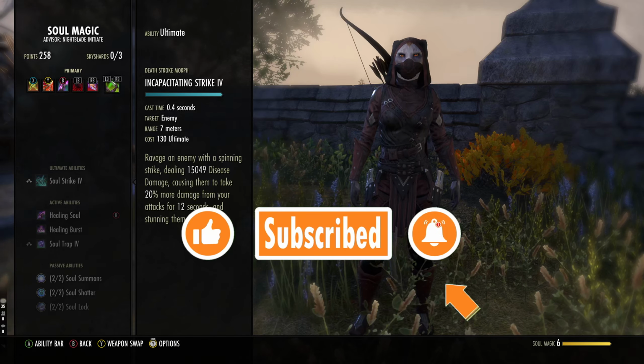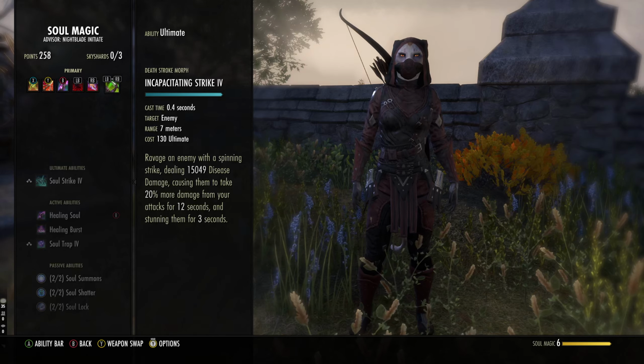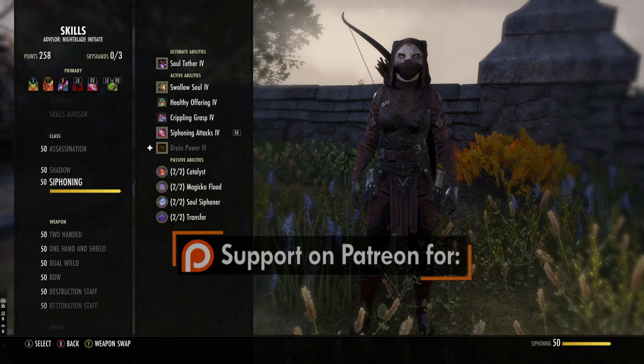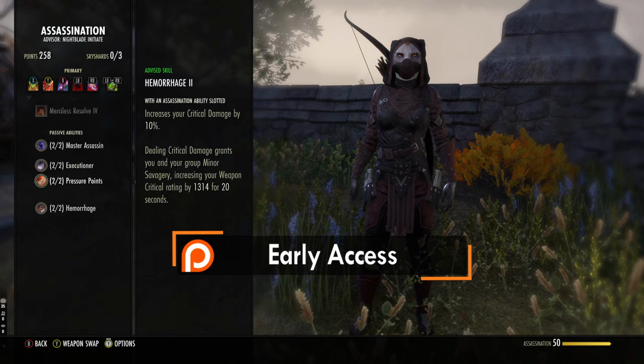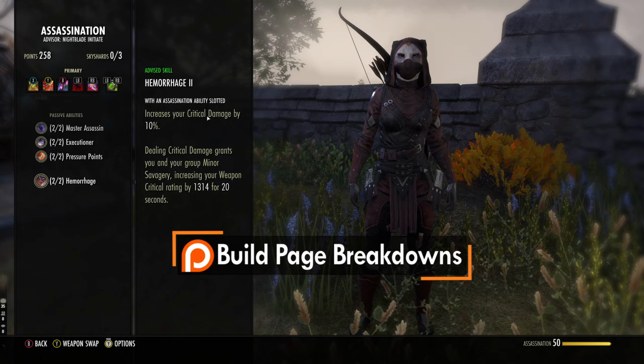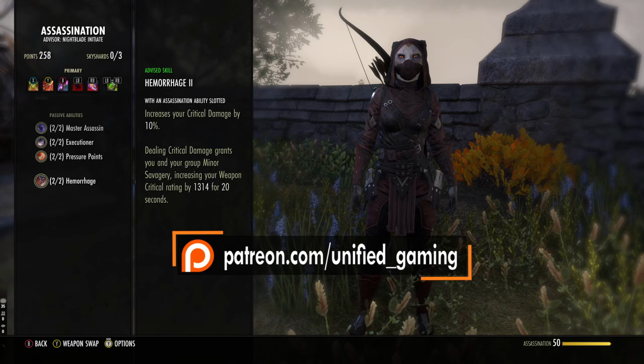For the ultimate, we use Incapacitating Strike. Now you're probably going, why do we use a melee ultimate on a range build? And that is a very, very good question. The answer is this. You got a passive called Hemorrhage. Hemorrhage increases your critical damage done by 10%, but you must have an assassination ability slotted.